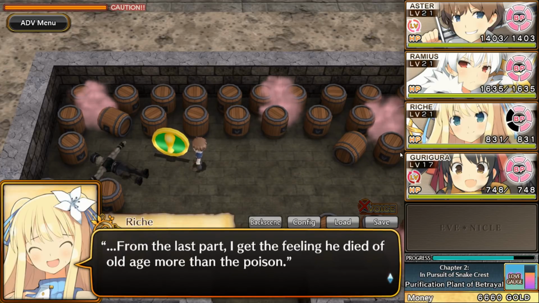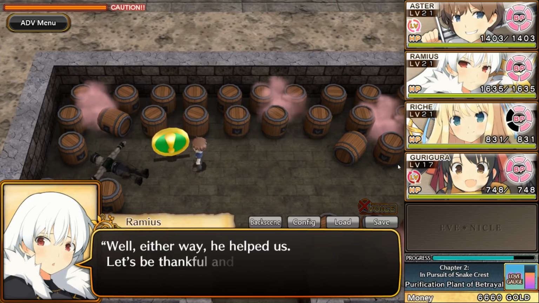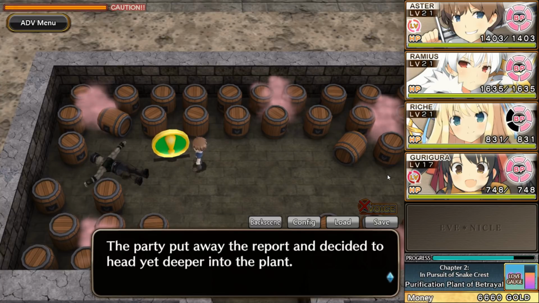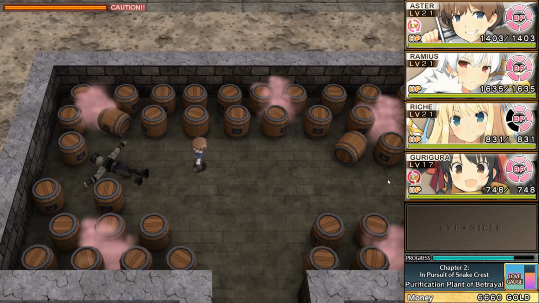From the last part, I get the feeling he died of old age more than the poison. Yeah, I mean, usually humans' average lifespan is not that long, you know. I mean, maybe 100, 110 years, max would be 120, but 145? Well, either way, he helped us. Let's be thankful and move on. The party put away the report and decided to head yet deeper into the plant.